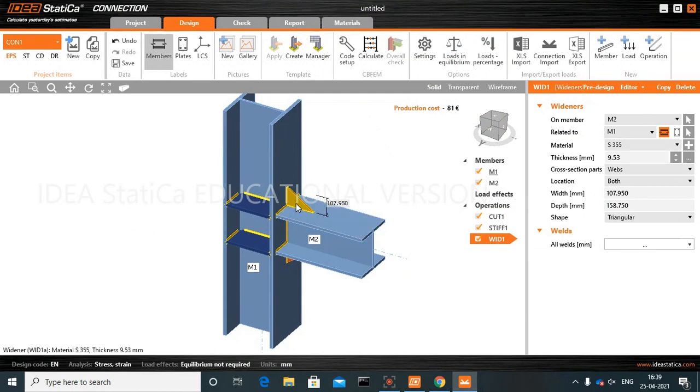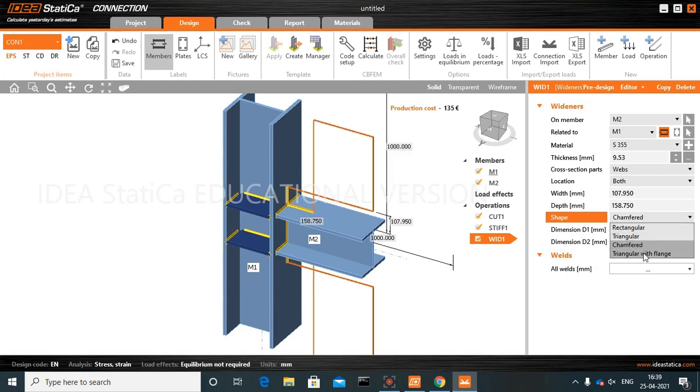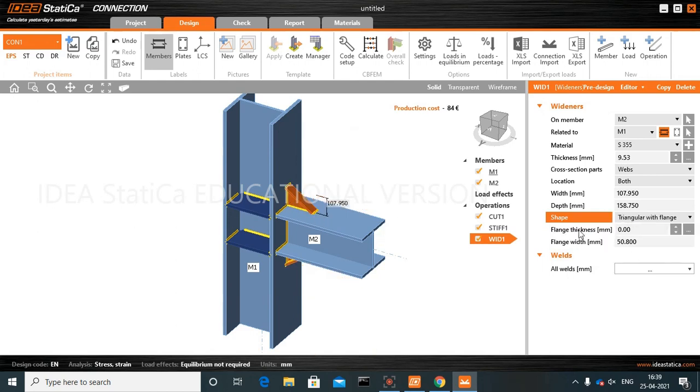So these are the default parameters for the widener. I have multiple shapes available. I can keep it in a rectangular shape, triangular, or chamfered. In this design I go with the triangular flange. This is the flange you can see over here.